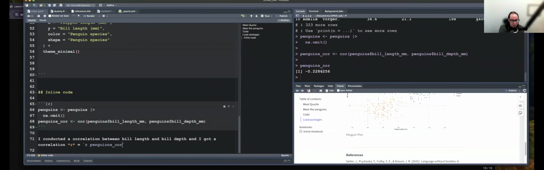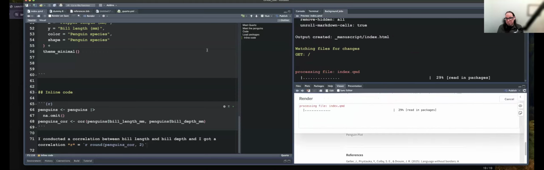But as we can see here, it goes out to a lot of decimal places, so I'm going to use the round function and output up to 2 decimals. This is how we can reference in text by using these R expressions. And this is not going to run because it is not spelled right. There we go. So let's go ahead and render this document to see what it looks like.